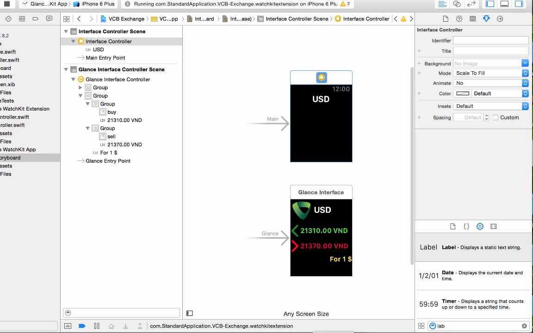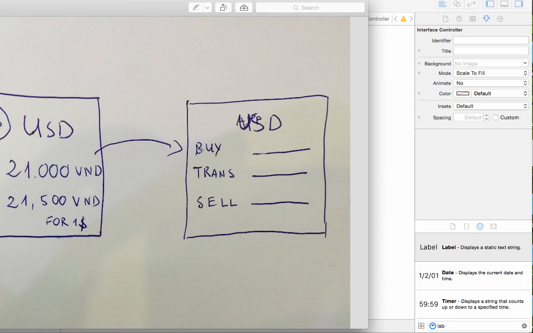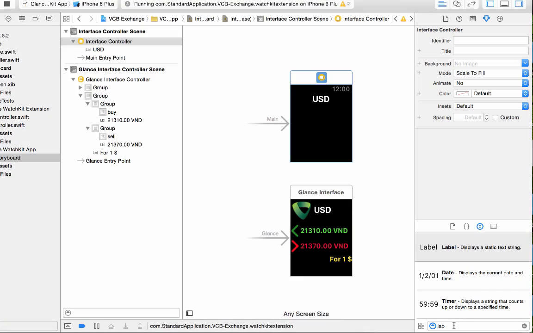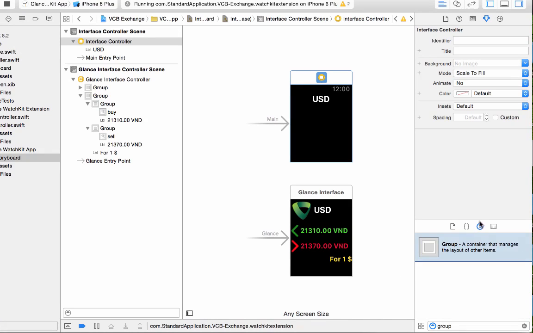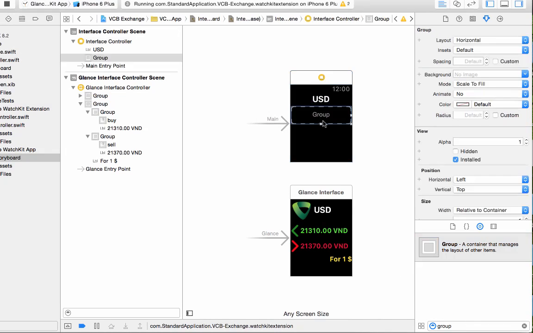Now in our design we have the buy price, transfer price, and sell price. Okay, so I will use one line for one group. So I make one group in here.